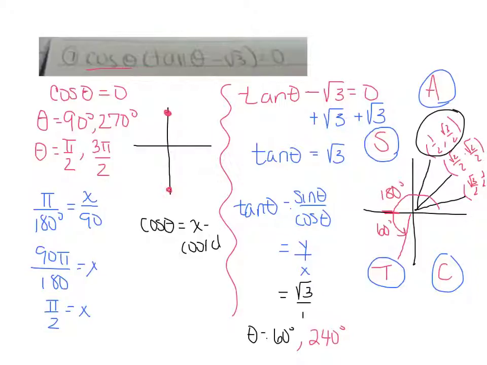And in terms of radians, theta is pi over 3, and you can count pi over 3's around the unit circle. So you get 1 pi over 3 here, 2 pi over 3 there, 3 pi over 3, 4 pi over 3. So the other answer would be 4 pi over 3. And if you know that 60 degrees is pi over 3, then 240 is 4 of those. And that's it.